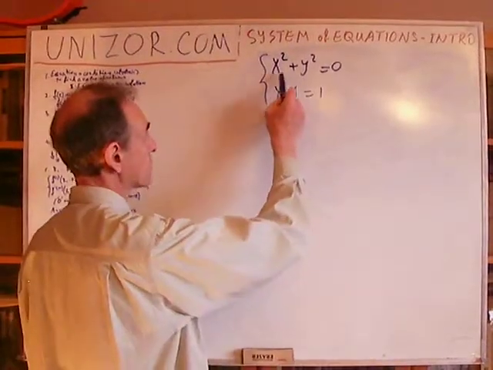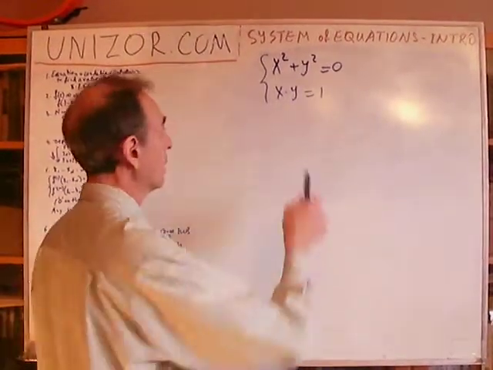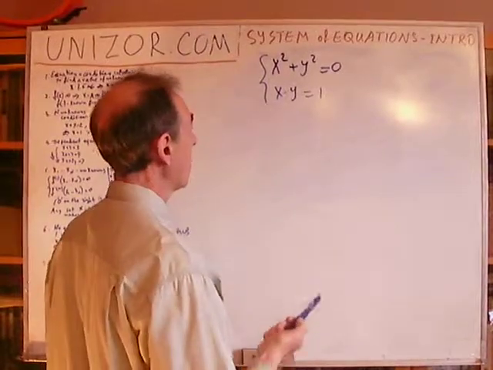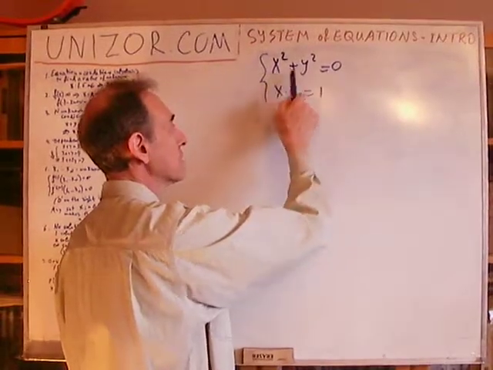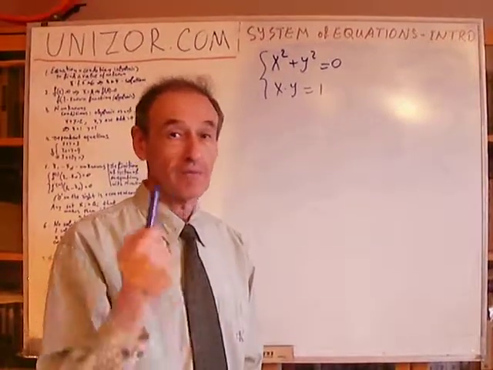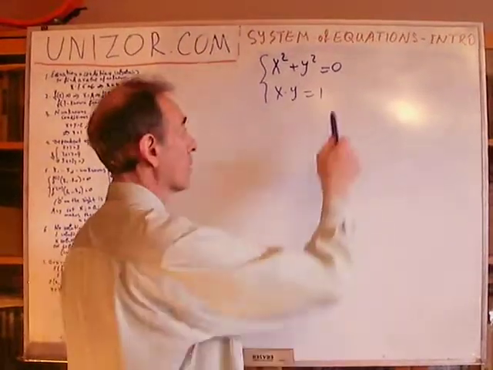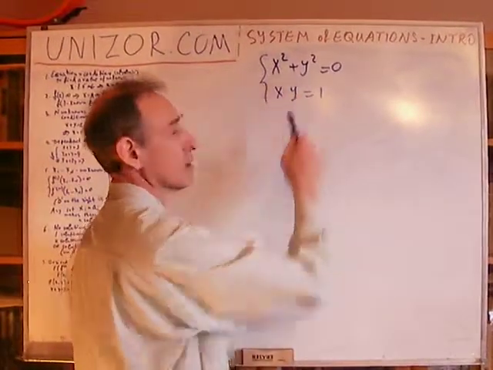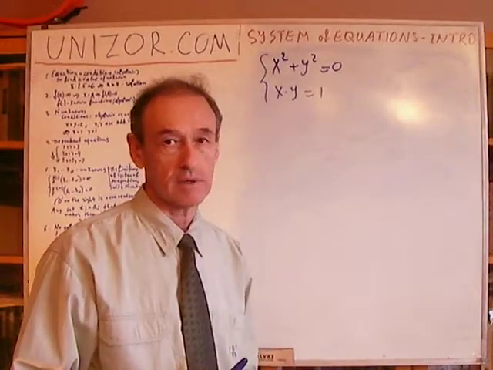Well, look at this. x squared plus y squared. x and y are real numbers, positive, negative, doesn't really matter. But x squared and y squared are always positive or zero, right? Now, can it be positive? No, because the sum would not be equal to zero. So if the sum is equal to zero, it means each one of them is equal to zero. So x is equal to zero and y is equal to zero. We basically get the values of our unknown variables, x and y, right from the first equation. As you see, in this particular case, it's sufficient to have one equation with two variables, but it's such a specific type of equation that we can get the values without any other conditions.